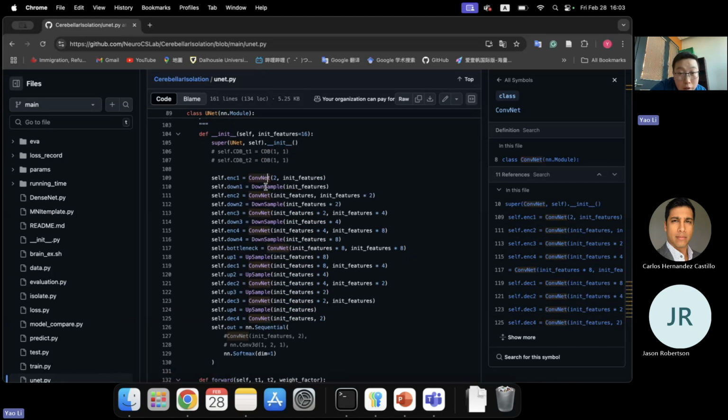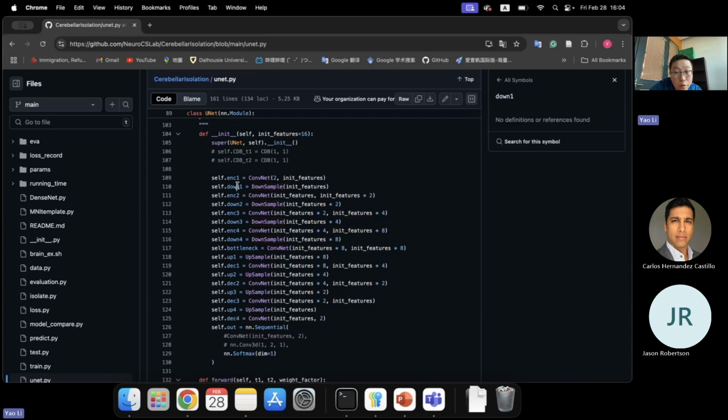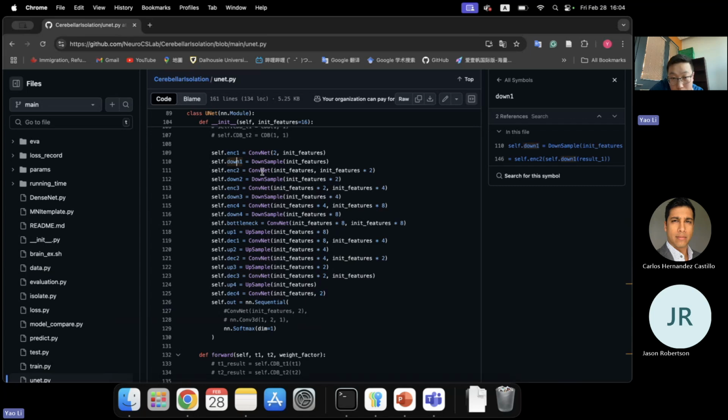All of them are the same block: convolution from 2 channels in and 16 channels out, and for downsampling, we have 16 channels into the downsample block, and the downsample will give us 32 channels out. And those are different layers.